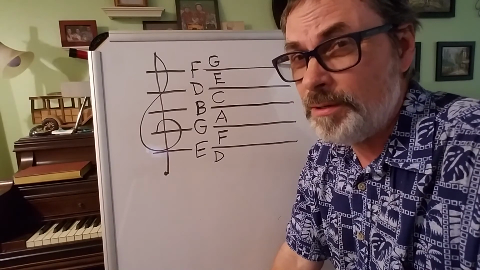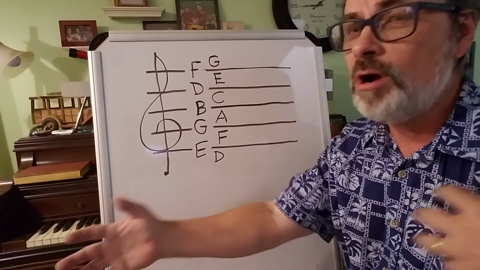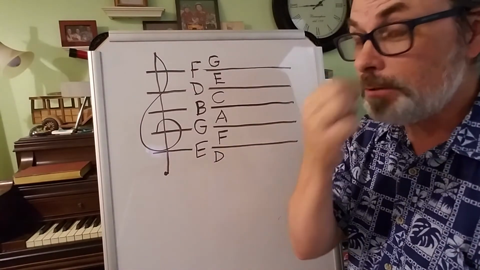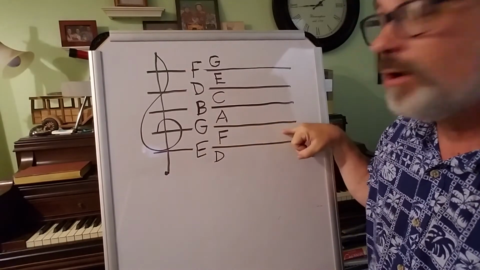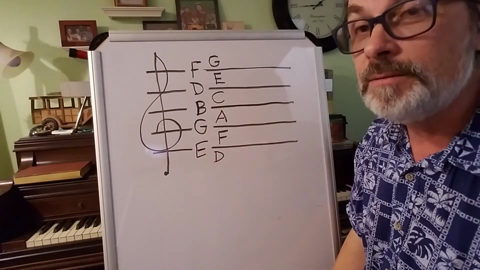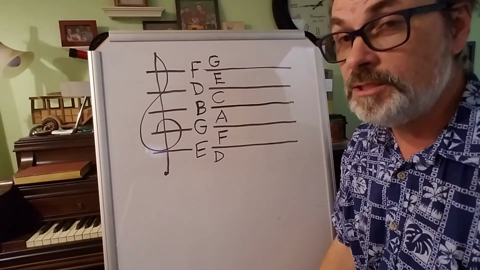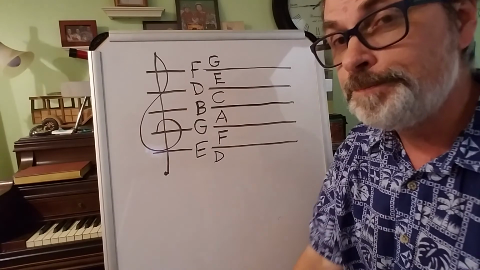That's what they're called. That doesn't mean it has anything to do with duration, how long that note is, whether it's a whole note, half note, whatever. That's just what they're called. So any note that's in that space right there is going to be called F. All right. Any note on that line is going to be called E, E something. Okay. So there's our treble clef notes. Watch this a bunch of times to memorize it so you get it so stuck in your head you can't miss it. Okay.